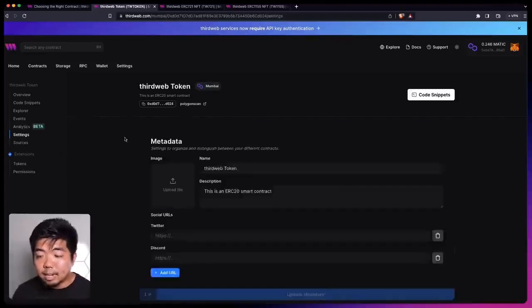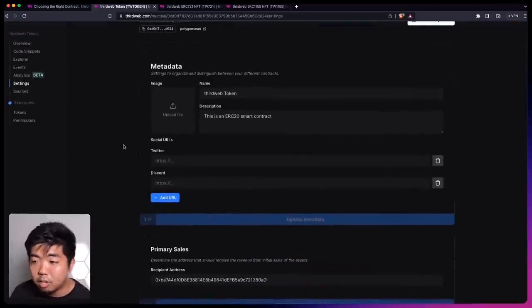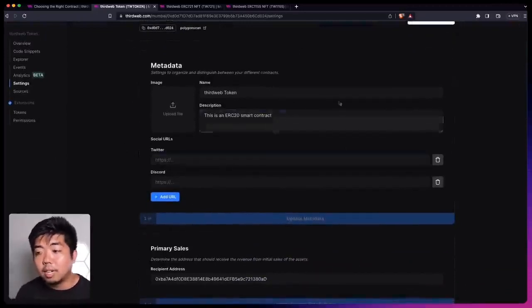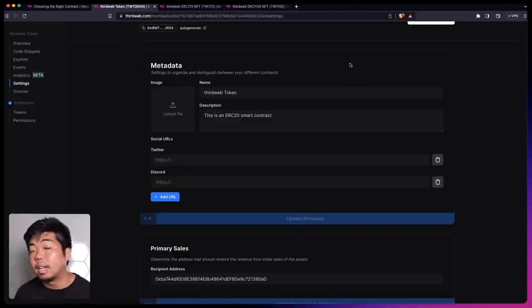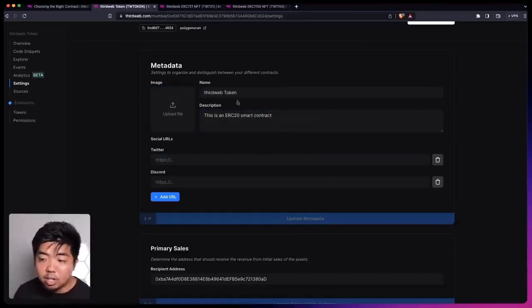Below that is settings. So here you'll actually be able to customize some of the metadata for your smart contract. So this metadata card here is the same metadata that we inputted when we deployed our smart contract. So if you need to change your description or your name or add an image or something, you can change that here, and then you can update that metadata.